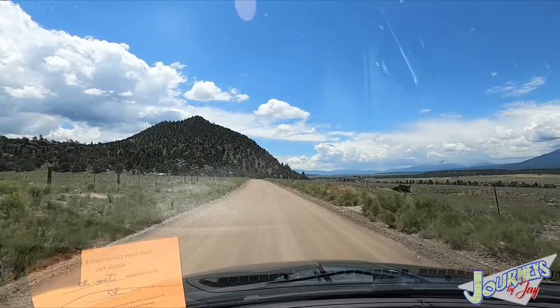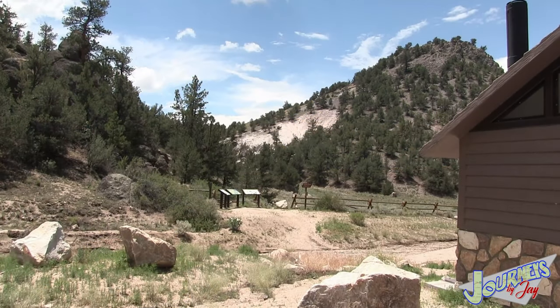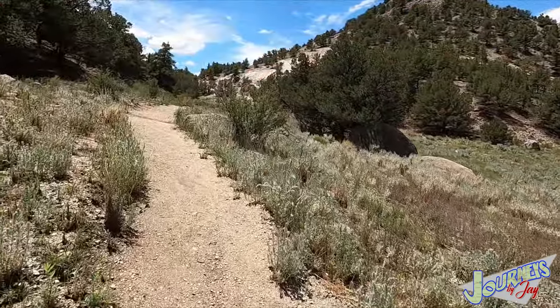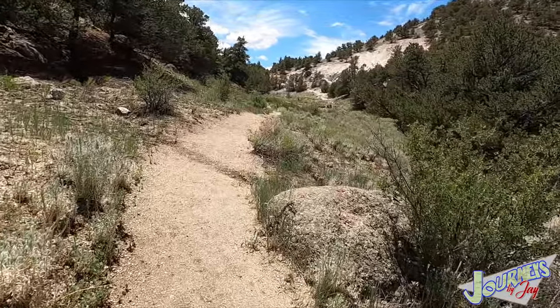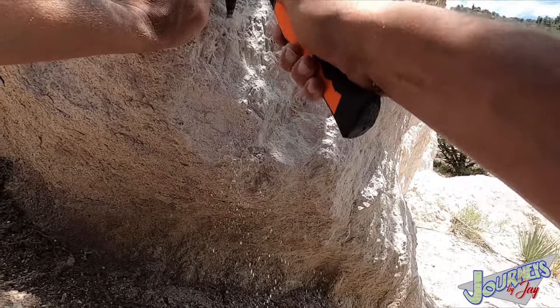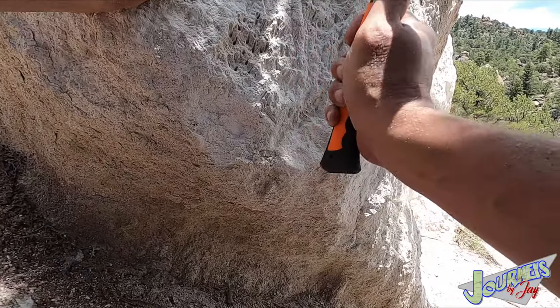So just a little bit up the highway and a little bit off the beaten path, we come to Ruby Mountain. Now, if you know what to look for, you can find garnets and yellow topaz up here. And I am pretty eager to try my hand at some rock hounding. Rhyolite is what we're looking for. So I find patches of what I think is rhyolite, and I start digging. Because I don't even know how big their average size is.